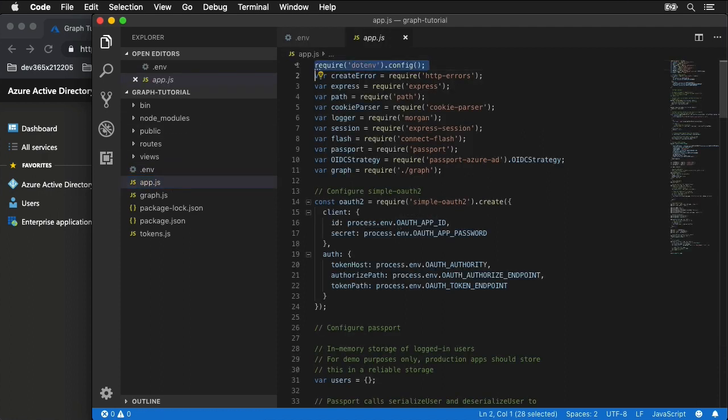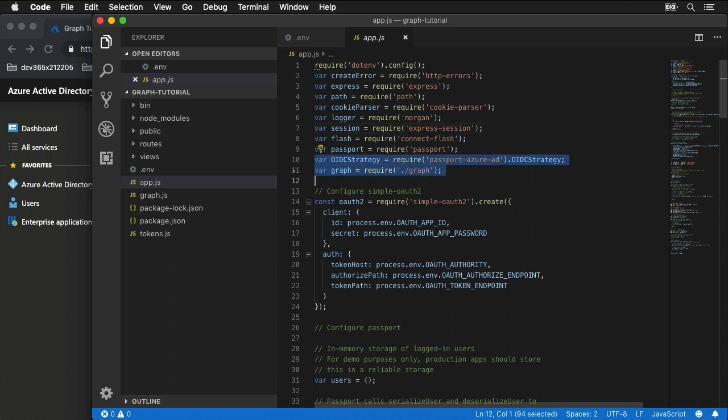you'll notice here that I've added in this require dotenv config, and that's going to pull the environment variables from that .env file. Now, in order to configure this to use Azure AD authentication, there are a couple of things we're going to need to do.